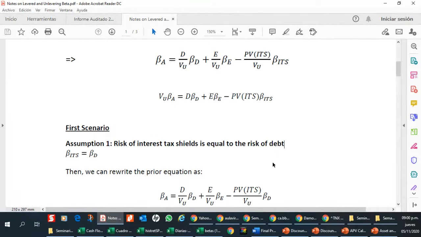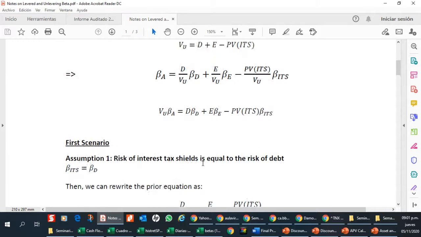What does this tell us? Remember, the interest taxes are cash flows that we are not going to pay to the government, to the tax authority. We are capable of getting those interest taxes if we are capable of repaying the debt, repaying those interest expenses, and paying taxes. And that normally happens with companies that have a low to moderate level of leverage. If the company is behaving properly, if there are no problems with paying that, we are going to be capable of assuming that the beta of interest taxes is equal to the beta of debt.